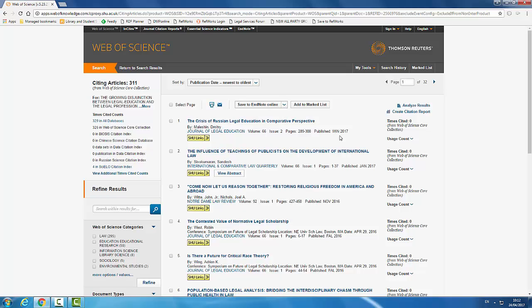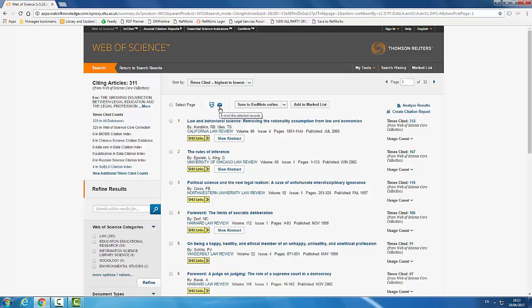Another reason for doing citation searching is it's another way to find out useful articles. So I can see which articles are referred back to Edwards' piece, and they might also be useful and relevant to me. If I want to reorder these by times cited, highest to lowest, I can do that again. And I can follow various lines of inquiry. It's important to bear in mind you still need to check each article to see if it's relevant and helpful to you. But citation searching can point you to items that have been very well used, very widely read and cited, and it can also point you to other relevant sources of information.